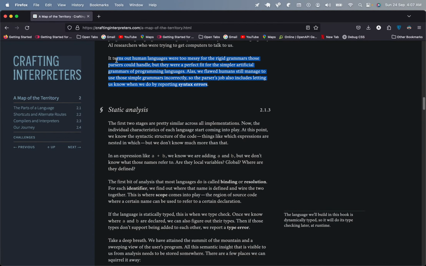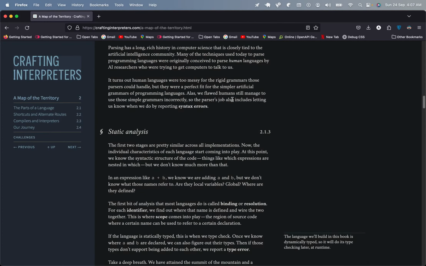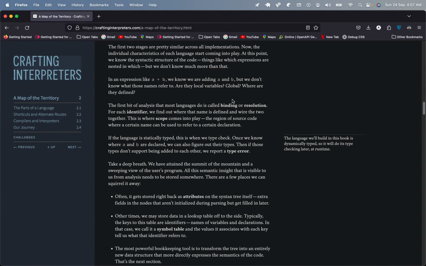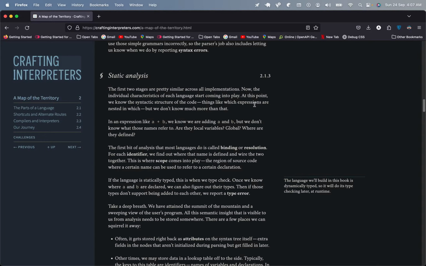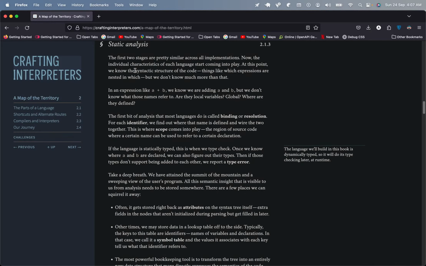Okay, I think some of these are just explaining some preliminary knowledge. I think these are useful, so I'm going to continue reading these, but I'm going to skip over some parts so that we can get to the code as quickly as possible, because I think we have a lot to do on the stream, so I don't think we should spend too much time reading some of these things. But I know that these are valuable information, so I'm just going to read all this as fast as possible. The first two stages are pretty similar across all implementations.